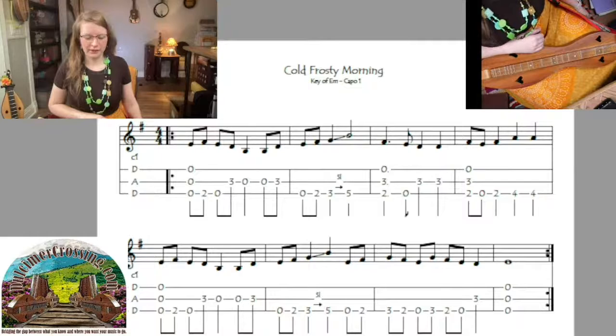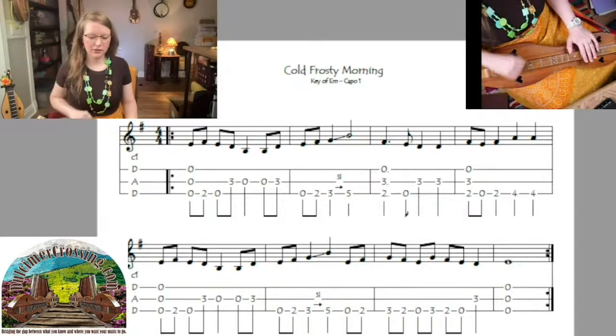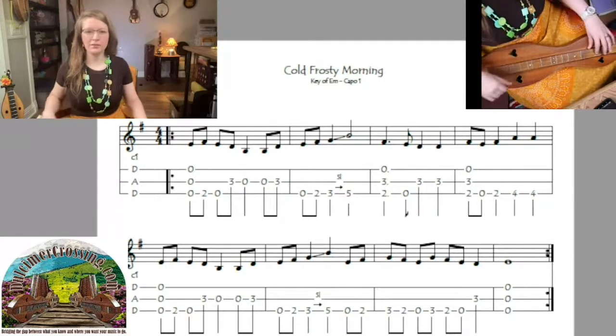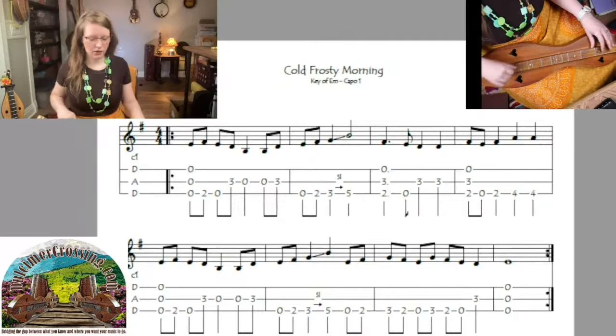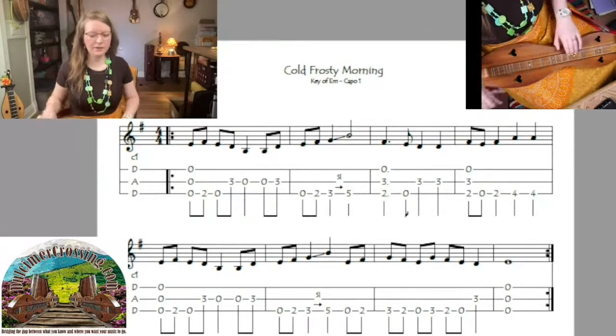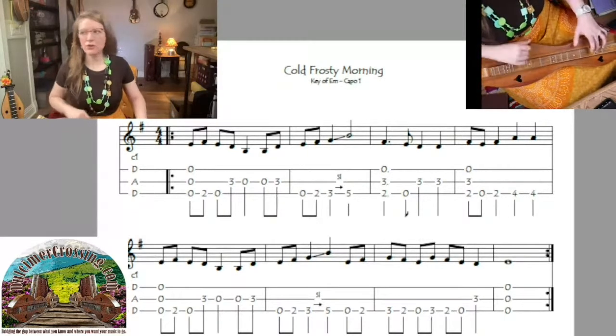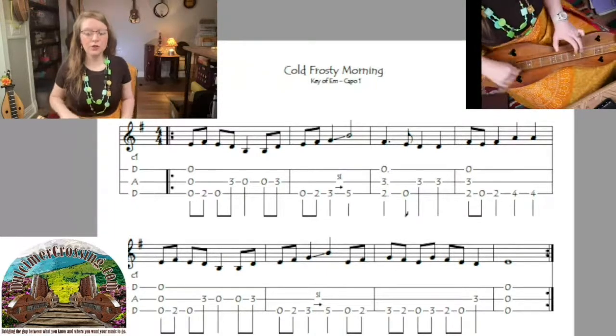as it is written here. 1, 2, 3, 4. Open, 2, open, 3 in the middle, open, open, 3. Melody 2, 3, up to 5 and 2, open, 3 in the middle, and 2, open, 2, 4.